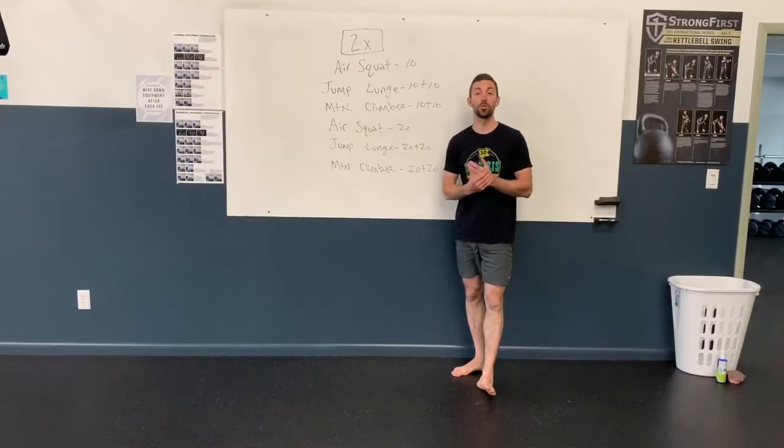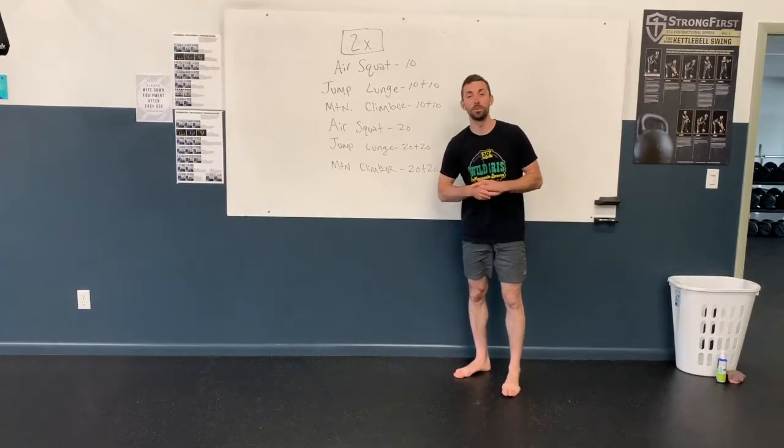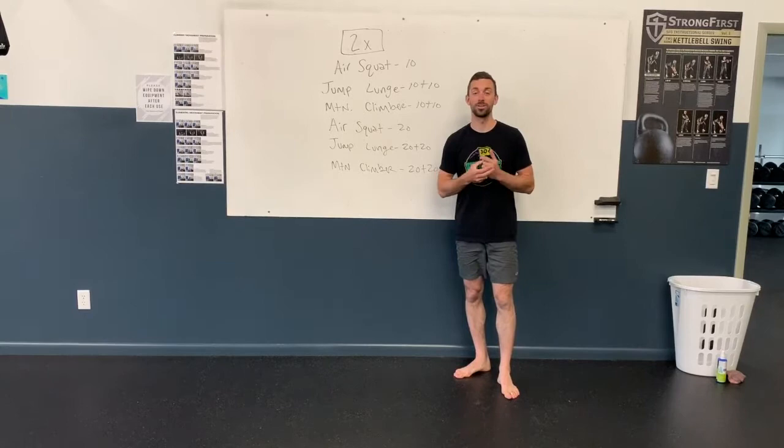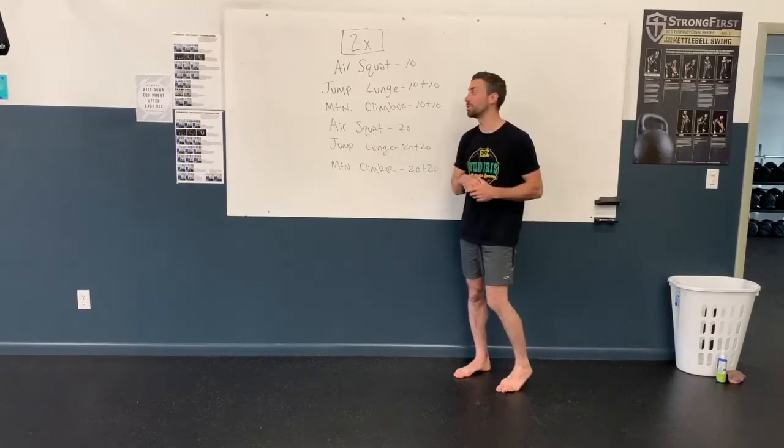Hello mental athletes, here we are for another workout. This one's kind of mega — it would probably be considered a little bit of a leg blaster, but say you just want to get the heart rate up, you haven't been out for your normal walk or run, you haven't done any workout — this should do the trick.